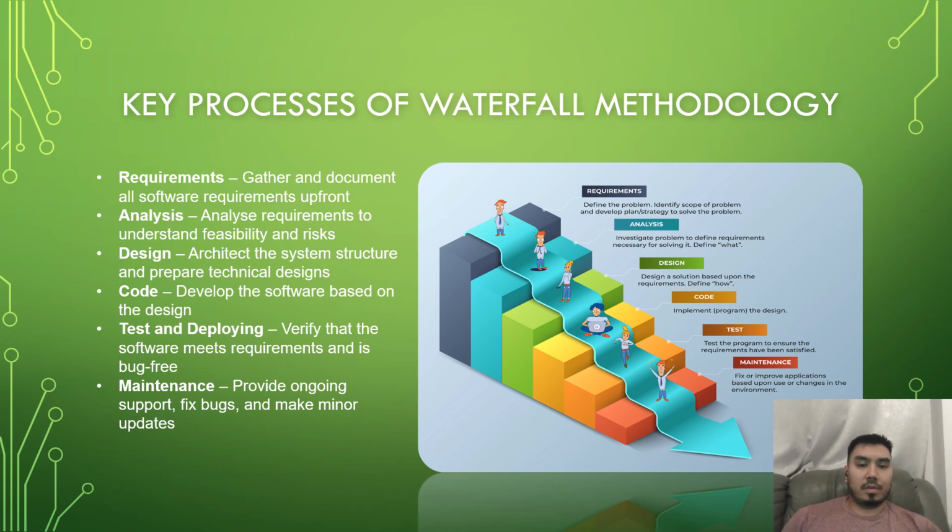The coding will be based on the design specification and focuses on building exactly what was designed without any changes. And at the end, it will be tested for any defects to verify that there are no bugs and that it meets the requirements. And lastly, there will be a maintenance phase. After deployment, the system enters a maintenance phase, which involves fixing bugs, minor updates, and performance improvements.